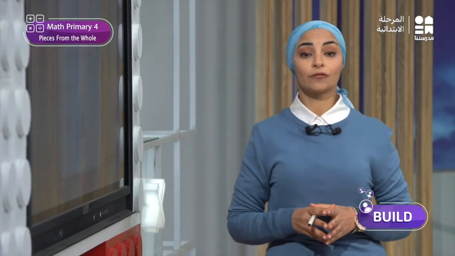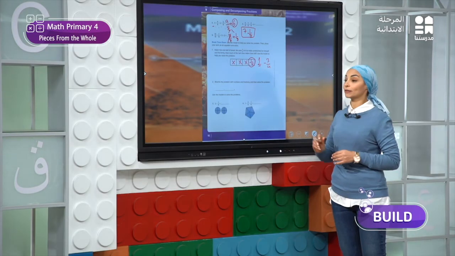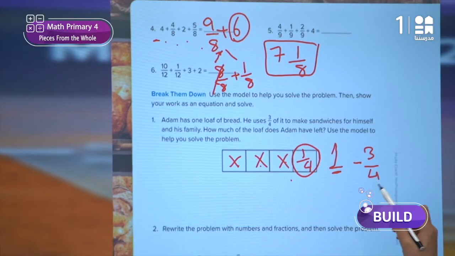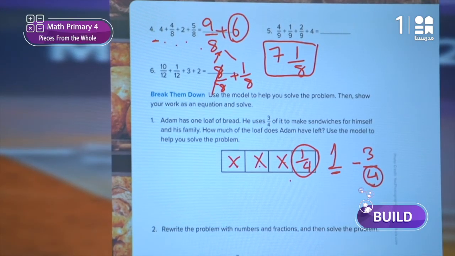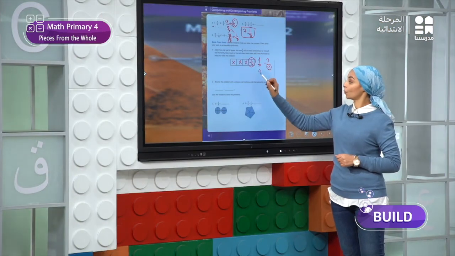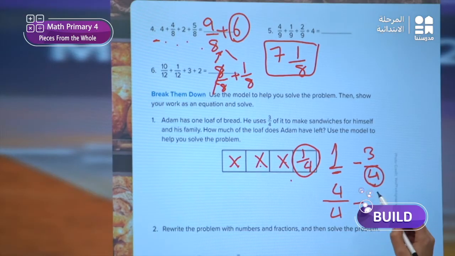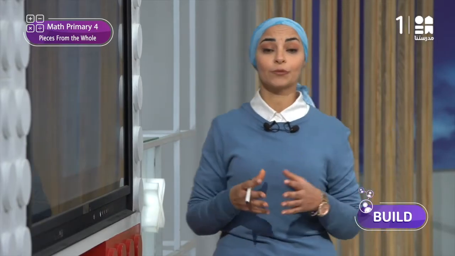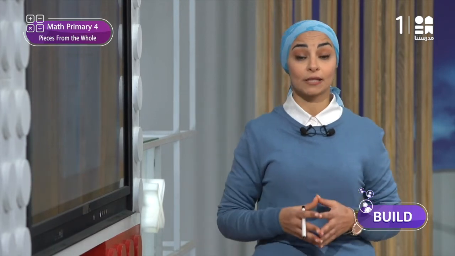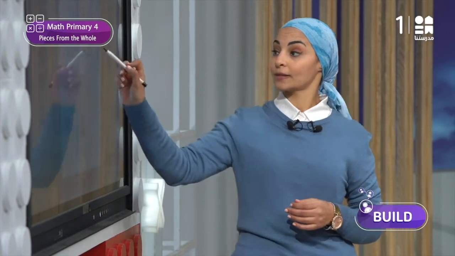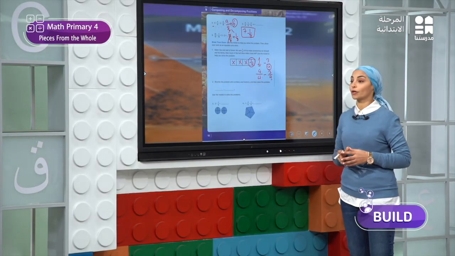To be able to solve it, I must turn the 1 into a fraction, right? Since the denominator here is 4, the fraction for 1 whole has a numerator exactly like the denominator. So instead of writing 1 whole, I can write 4 over 4 minus 3 over 4. Okay, why did I write 4 over 4 and not, for example, 5 or 6? Yes, because we need to take 3 over 4 of the whole one. That's why I write the fraction 4 over 4.